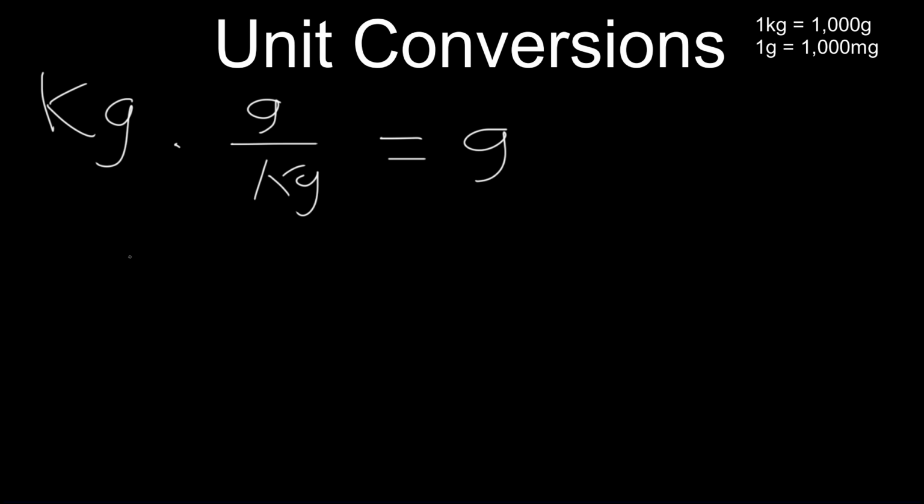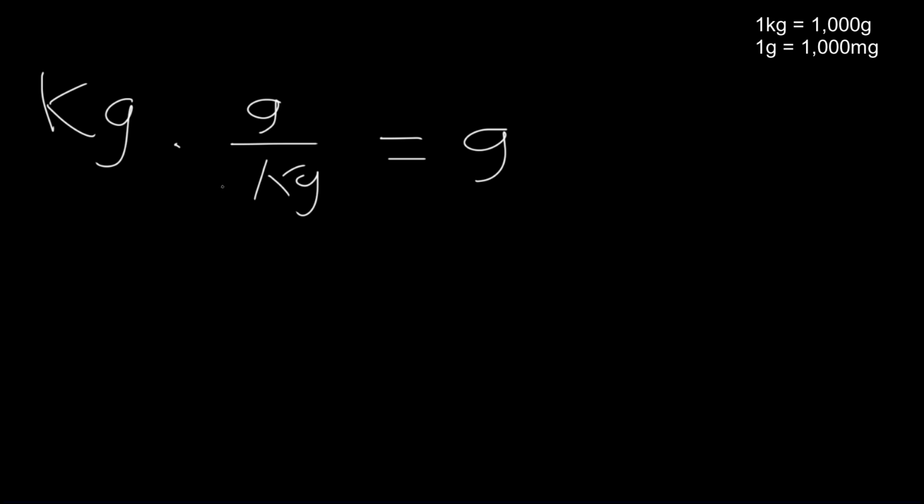Today we are going to practice unit conversions. Here is the basic setup for all unit conversion problems. If I have kilograms here and I want to go to grams, I set up the problem with kilograms and I multiply it by grams over kilograms. The reason I do this is when I multiply, it cancels the kilograms, then I multiply by whatever numbers are in here, and I'm left with grams.